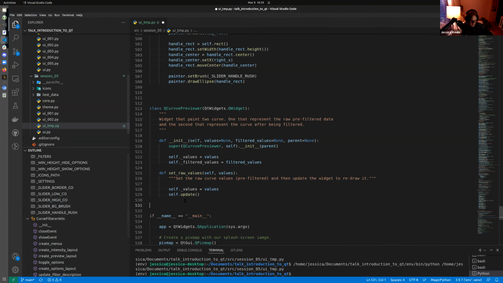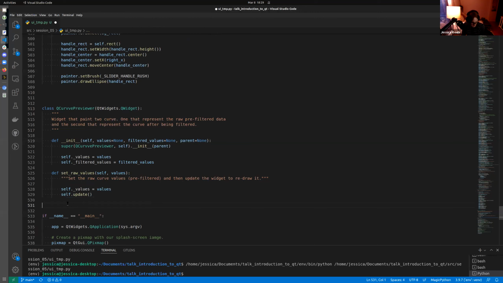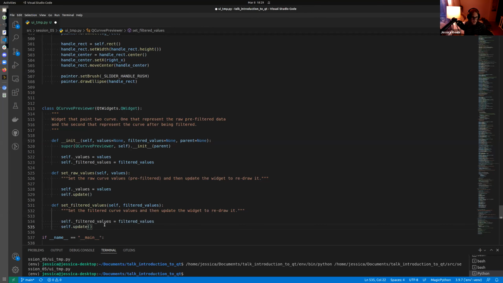As you can see, this one calls the update method over here. So when you set a new raw curve or filtered curve, we want the widget to update. We want to refresh the appearance of the widget, so we want to paint it again.